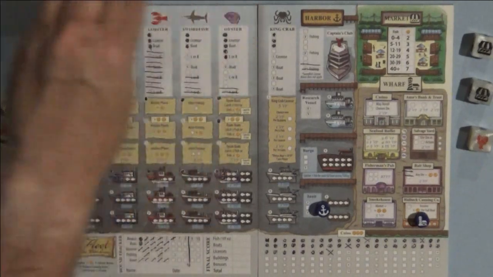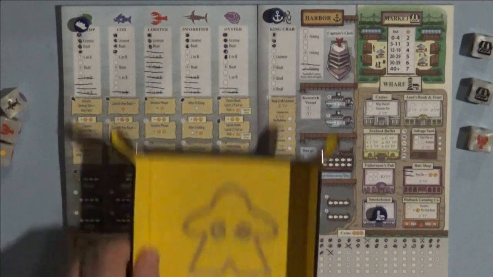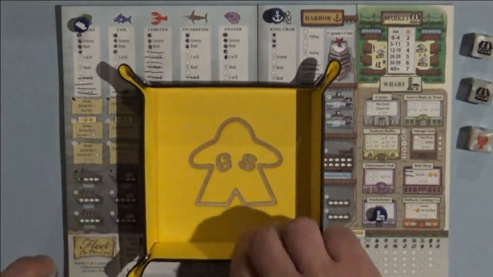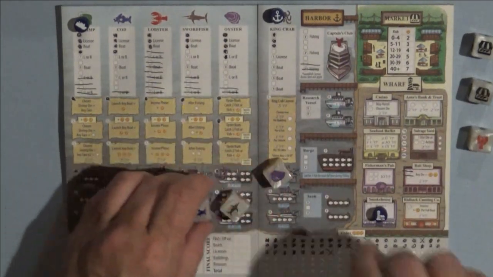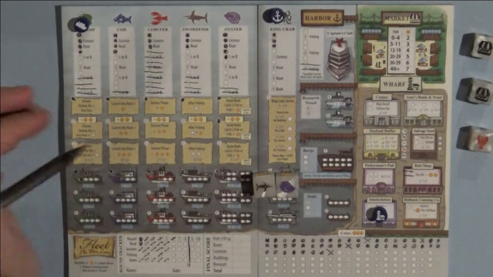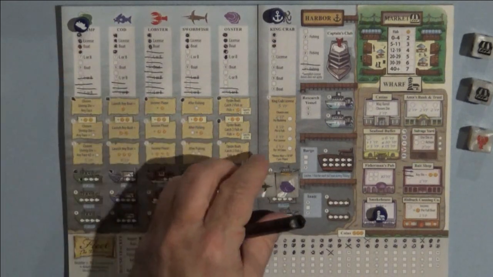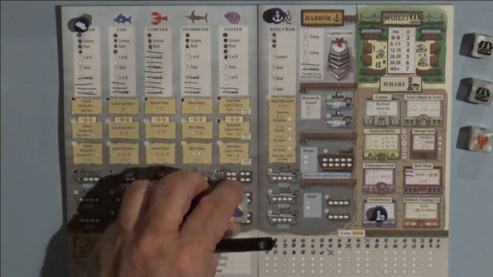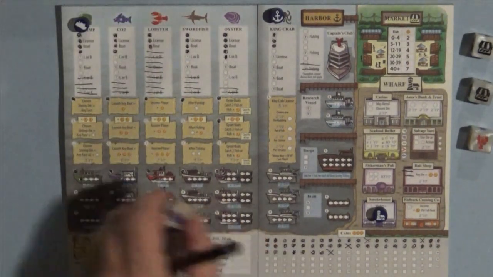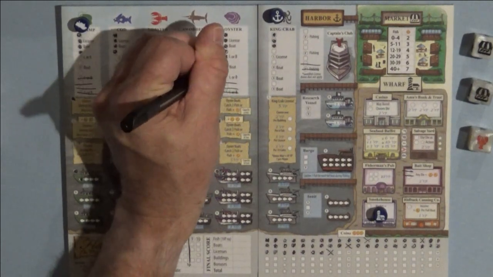We'll move everything once. She's back top here and right there. And now Captain Ruth gets to go first. And she rolled a cod, swordfish, and oyster. So of course she's going to take the cod, cross out the bottom 2. I think I'm going to go ahead and take the swordfish. And then we'll share on the oyster. She's going to cross out 1 on the oyster, and I get 1 on the oyster.